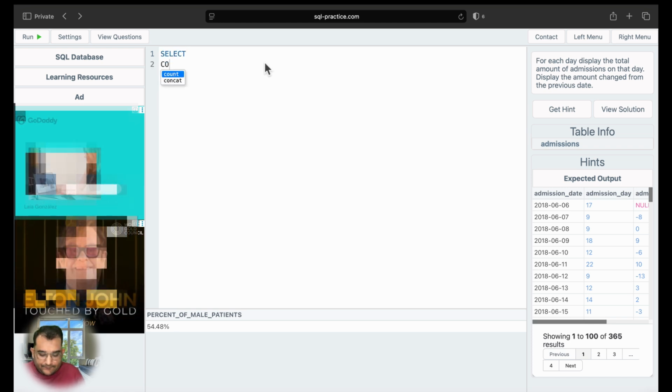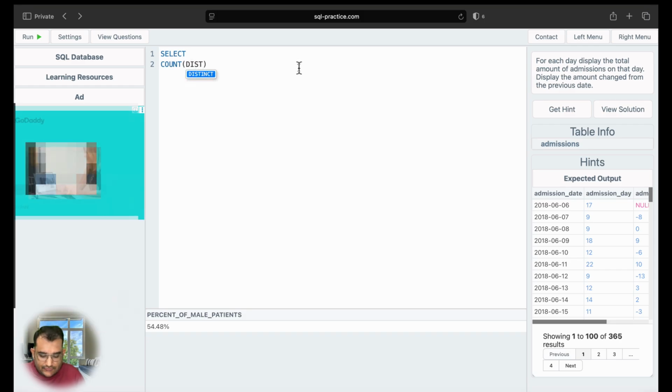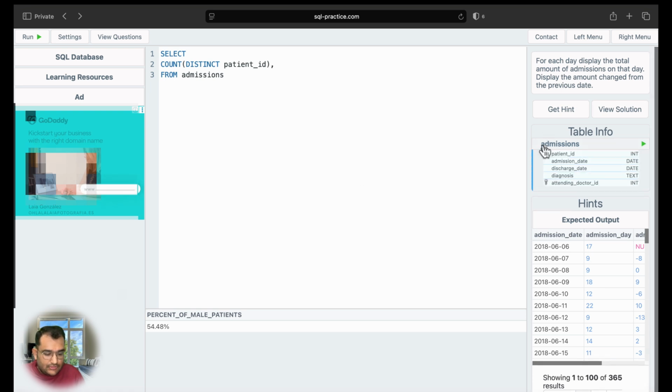Select count distinct patient ID from admissions. The first column is admission date, so let's put that.